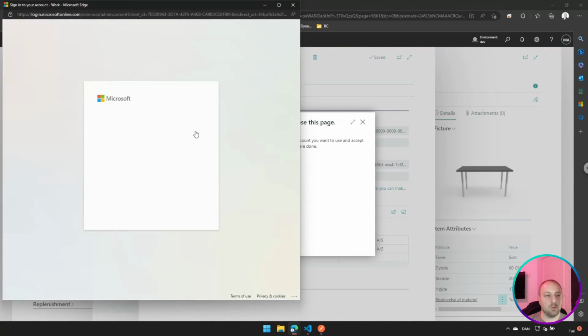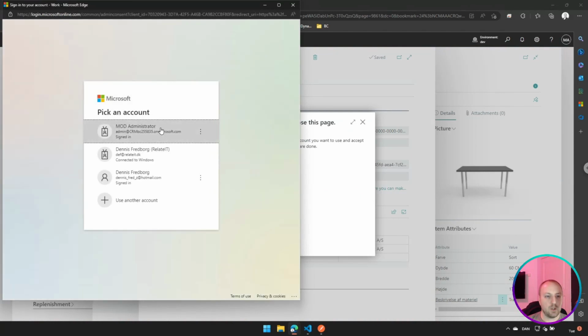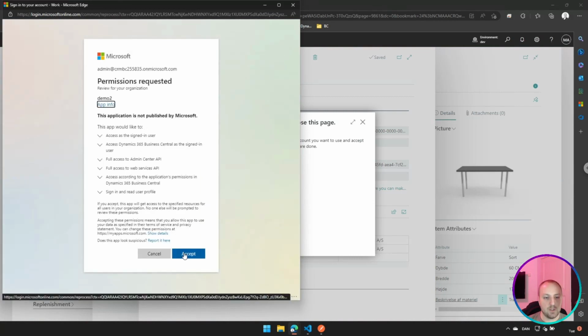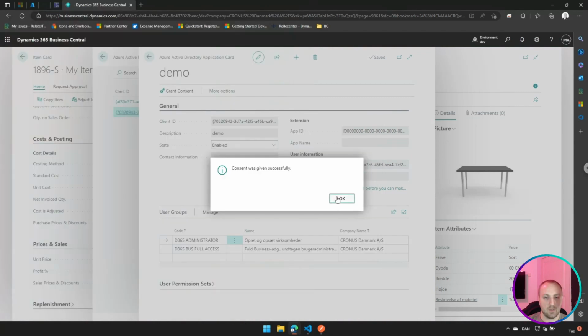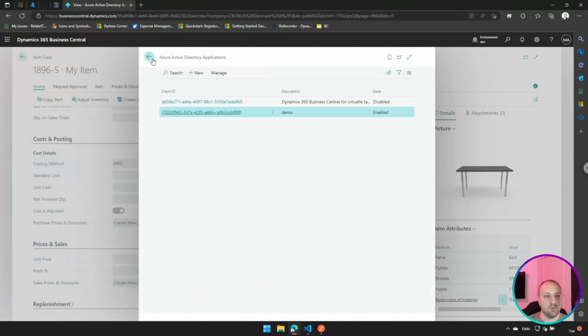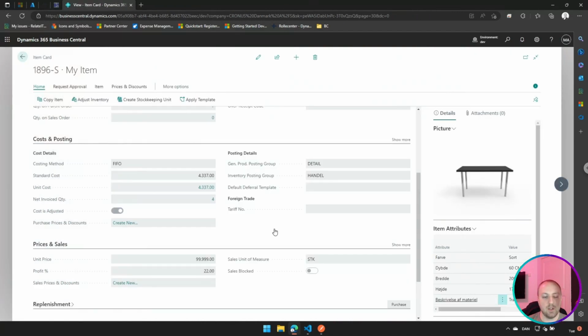This will open up a window where you can grant yourself consent, and you just accept, and it's been successfully granted. So now you're actually good to go. Everything you need to do has been set up in Business Central. So let's just head over to Postman.